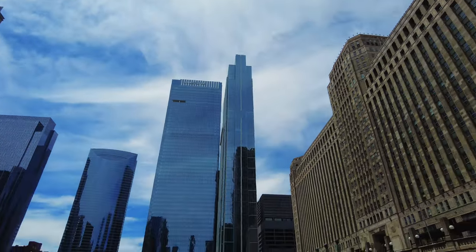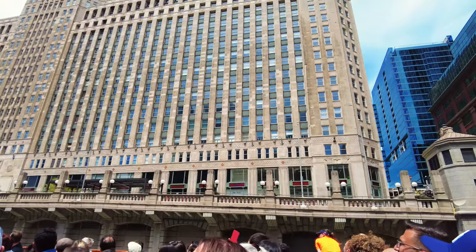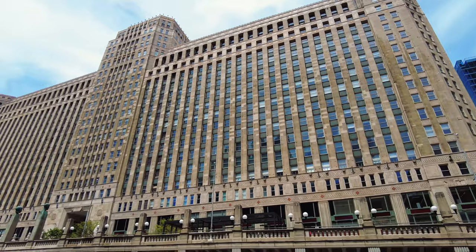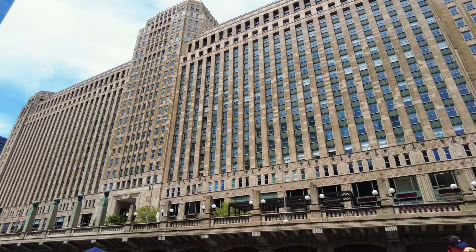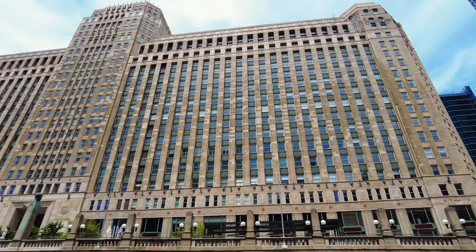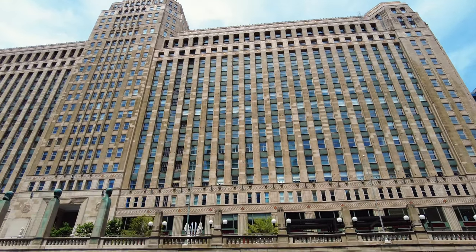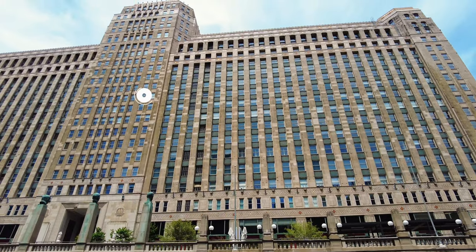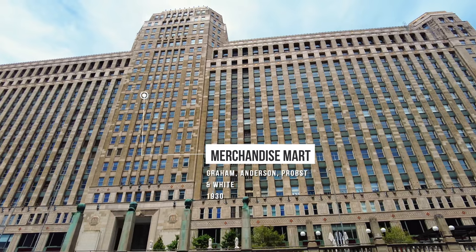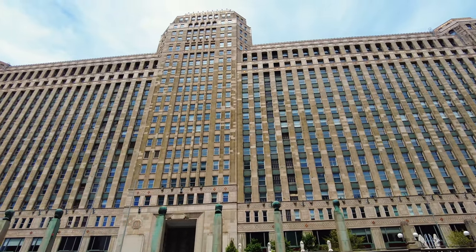Over here on our right, let's look at the Merchandise Mart, the one and the only, the world's largest office building when it was completed at the end of 1929. This is Art Deco. This is Americana. Okay, this is our first of our style of architecture. Indiana limestone on the sides of the building, recessed windows that create columns that take your eyes to the top, setbacks on the roof, and generally you'll see a repeat pattern. That's called a machine stamp up above as well.